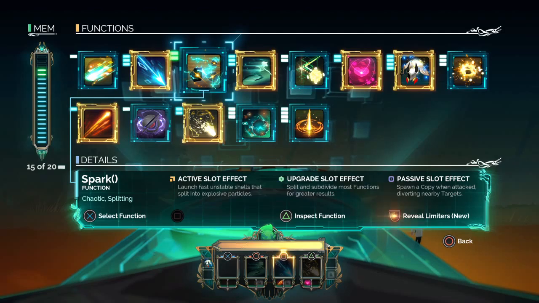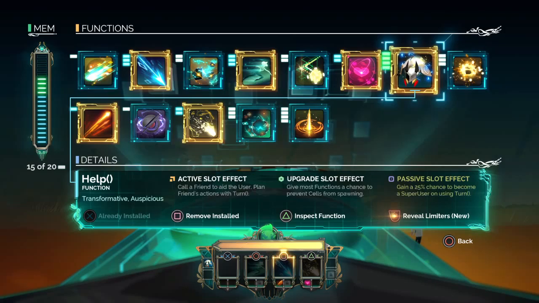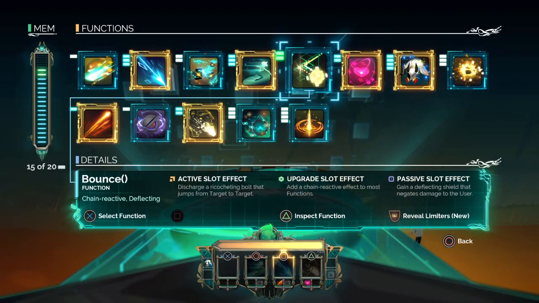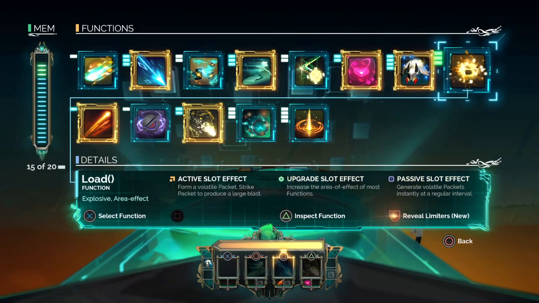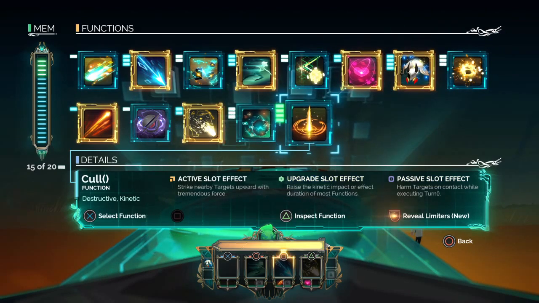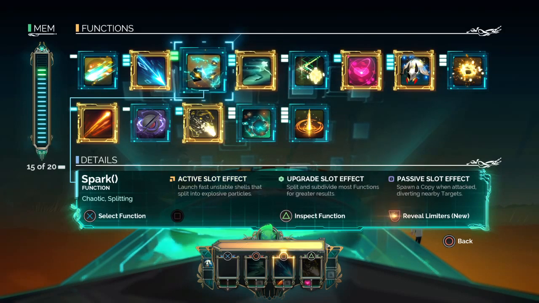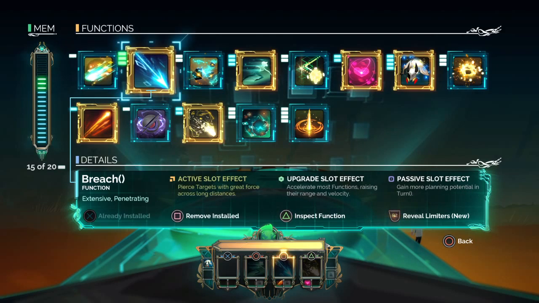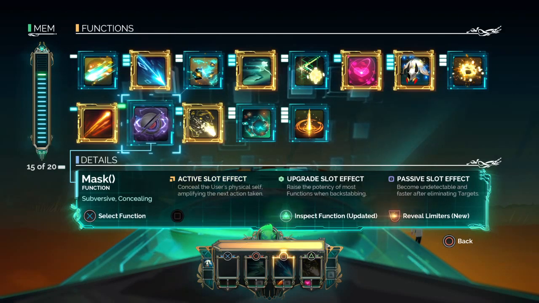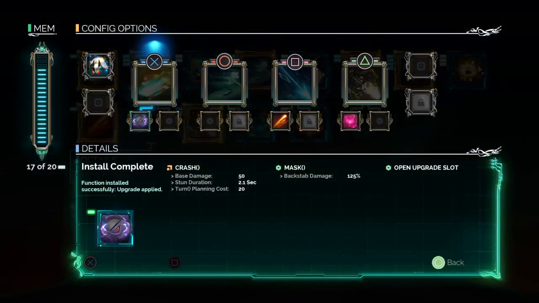Then we're gonna need something that deals damage. We already have something that deals damage, but let's see what. As a chain reactive effect to most. Okay, increases your effect of most functions. Raise the kinetic impact and duration of most functions. Yes, just with lingering destructive effects. We're gonna use this as a passive, so we need something that costs us two, or one. Raise the product. Okay. So we're gonna install this onto it.